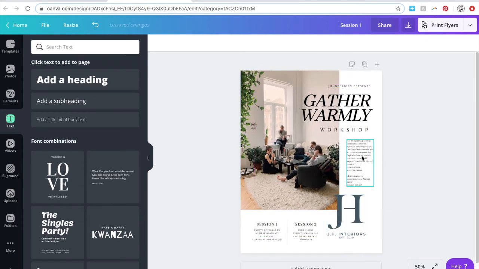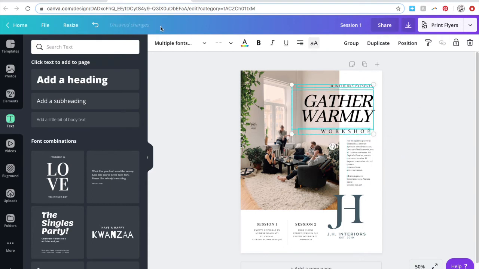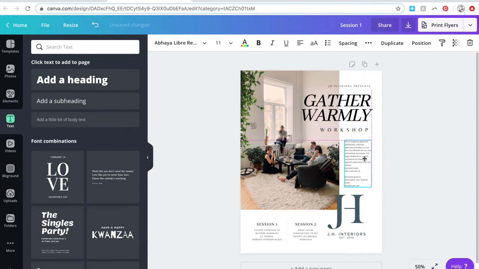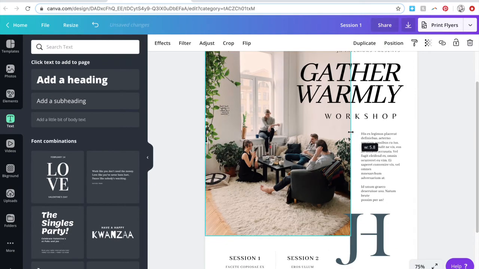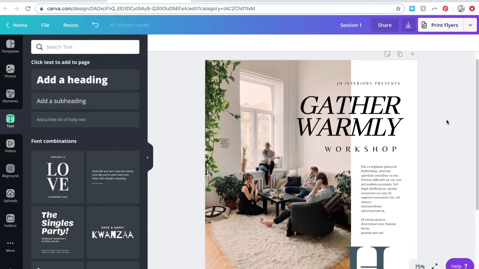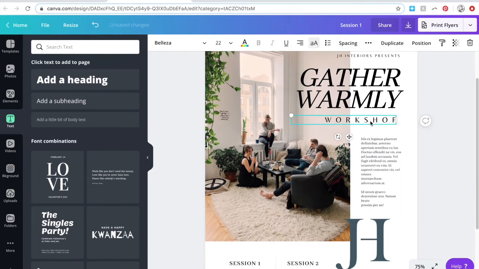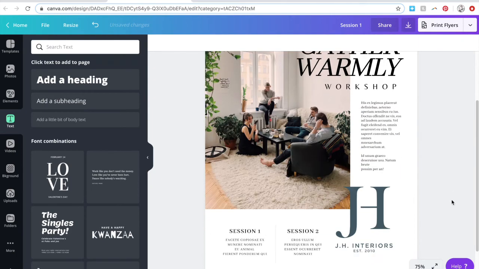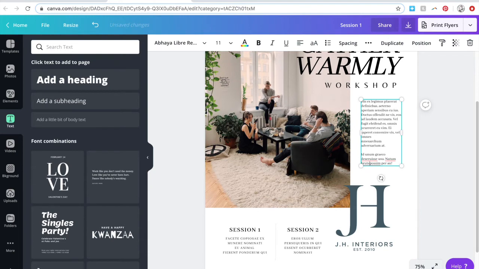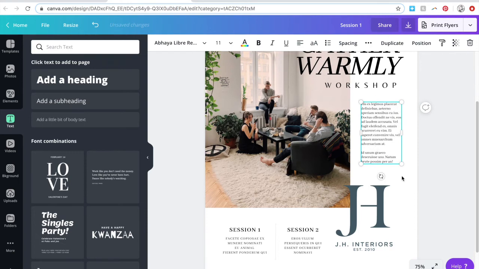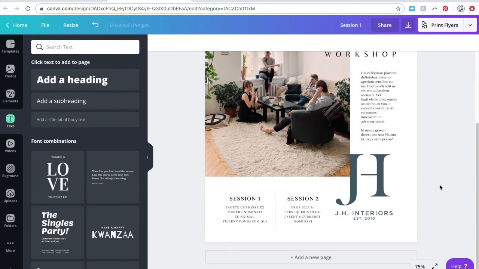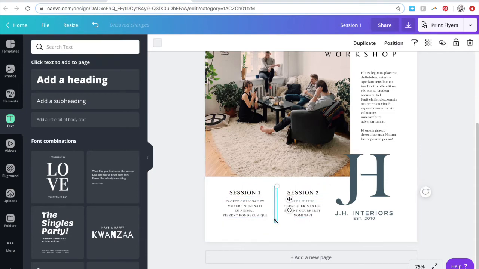We want to have a big focus on the image, but it's so large that we could definitely do with making it a little smaller and getting things away from the edge of the page and away from the edge of the photo. So let's see where we can make adjustments there. Now we have a little extra room to bump that up.